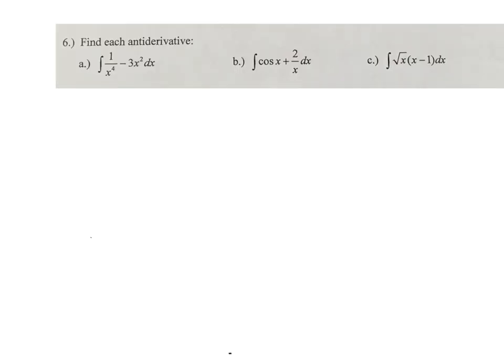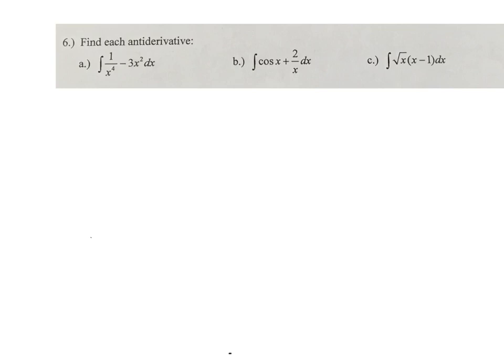So now let's start the integration part of our review. In number 6, we're going to be finding some indefinite integrals. Remember, when you find an indefinite integral, you're looking for a family of functions, all of which have the same derivative, which would be the integrand. So in number 1, we might want to start by rewriting that integrand.